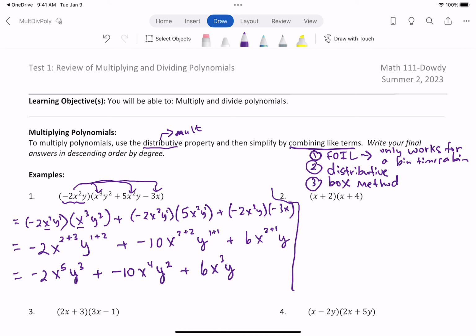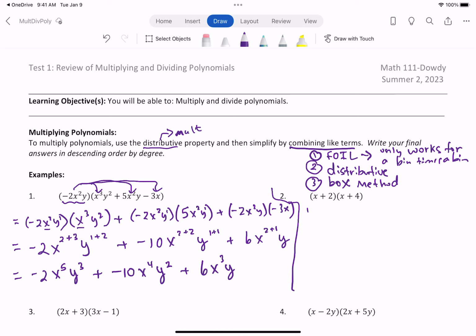So I'm going to try to work through the next few problems and kind of demonstrate the different methods. I will never ask you to demonstrate one in particular. You'll always be able to multiply them by any of the methods that you're comfortable with. So don't worry about if you like one better than the other. You can always use the one you like.